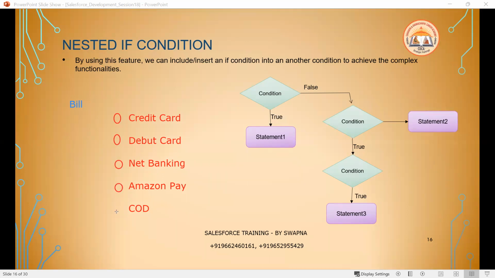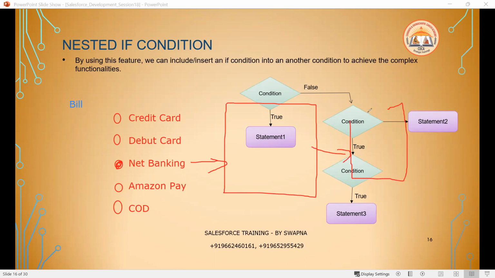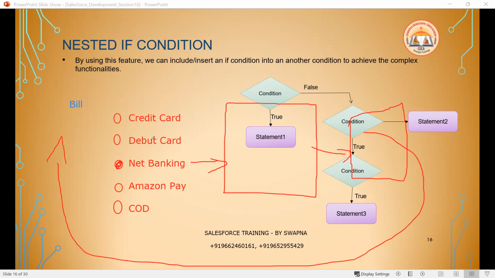Now, whenever you select any one of them, all will not be executed here. It will not execute all of them. If you select net banking, then it will be redirected to a screen where you can enter your net banking credentials. From there, another screen will open where you can pay the amount. Then it will come back to Amazon, right? And if it is a debit card, it will not open this screen. Whatever screen you see is a different screen for the debit card. For the credit card, again, it is a different screen. For Amazon Pay, it is a different screen.